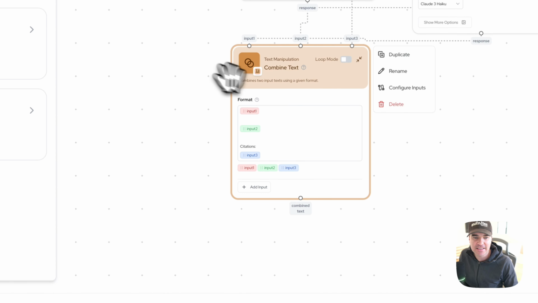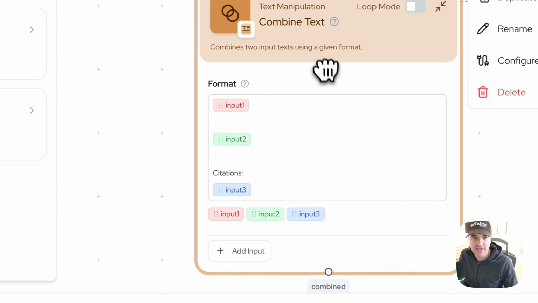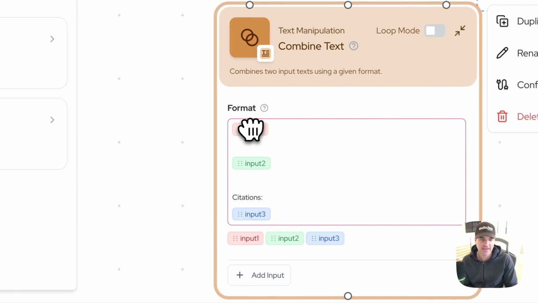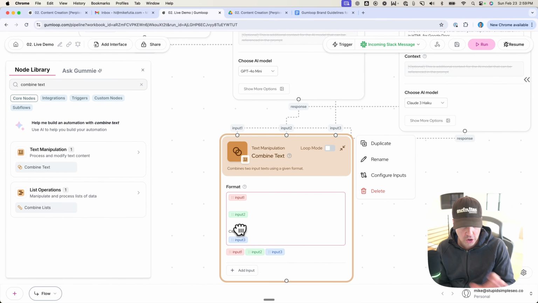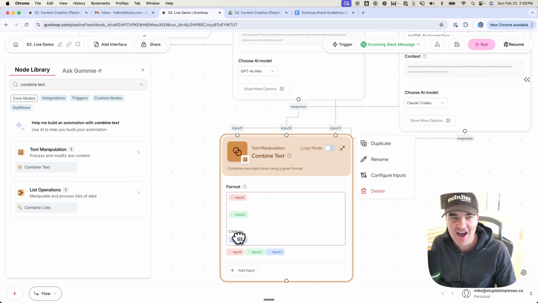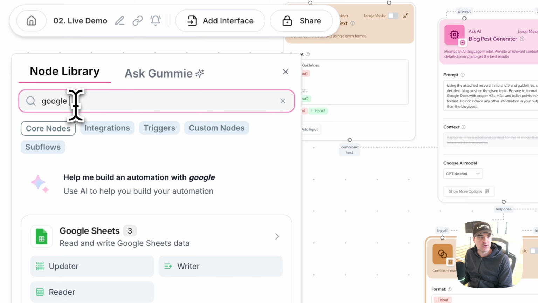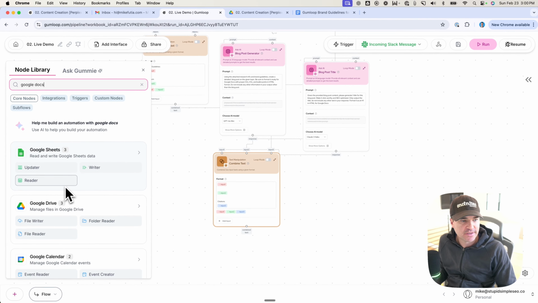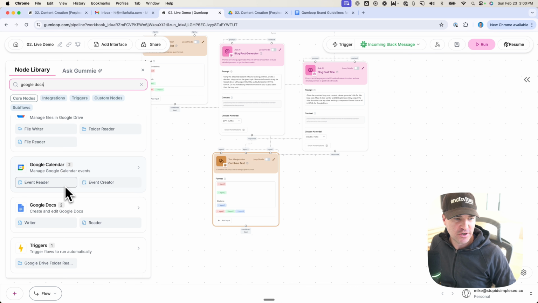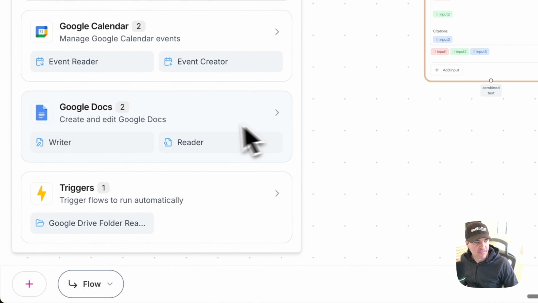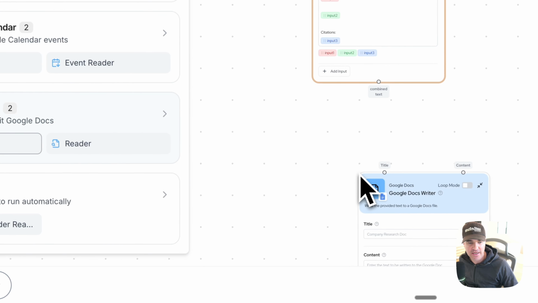So now our combined text, again, just visualize this like a blank document. Headline, blog post, then the word citations, and then under that, again, I don't think it's going to format properly. I don't know why. Under that are the actual citations from Perplexity. All right, so the next node that we need, and we're going to do this in Google Docs. You know, you can do this in Notion. They don't have a WordPress direct integration, which I wish they did, and hopefully something that they can put in soon. But for this example, let's just create this blog post in Google Docs.